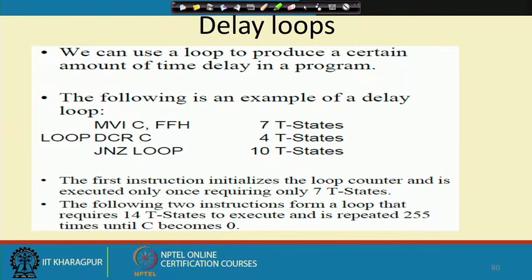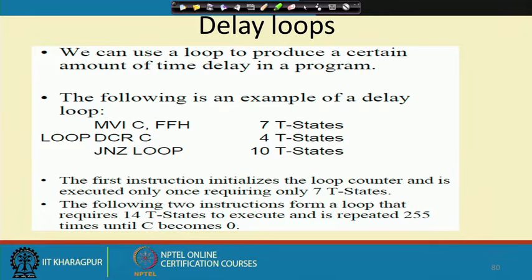Similarly, the decrement C instruction has only the fetch part, so the number of clock cycles needed is 4. For the JNZ loop, loop is a 16 bit value, so I need 4 clock cycles to get the JNZ part, and then 3 plus 3 clock cycles for getting the 16 bit address.